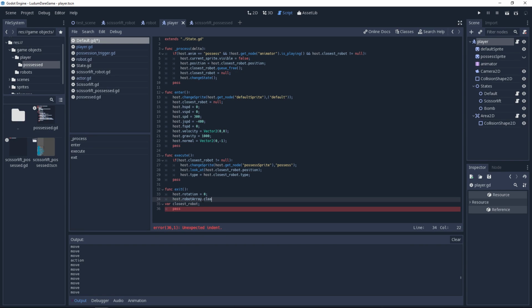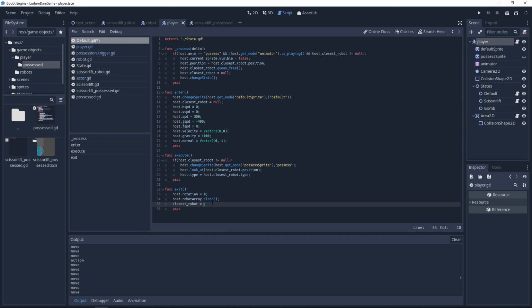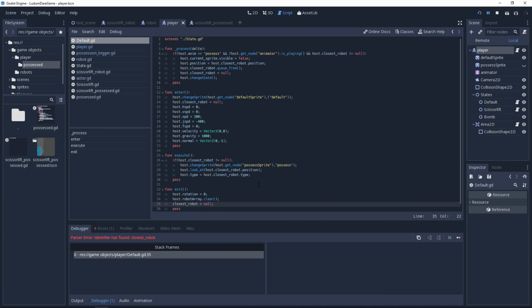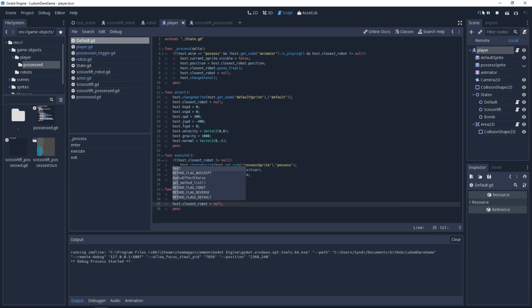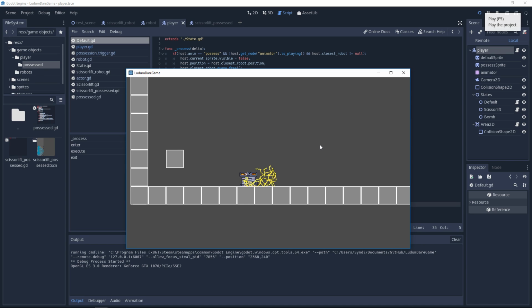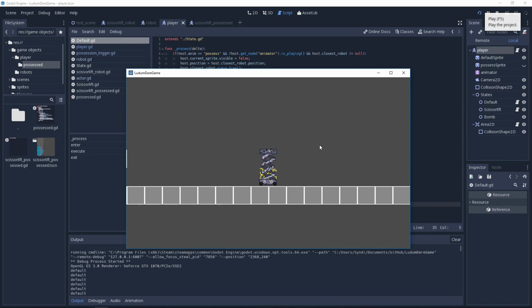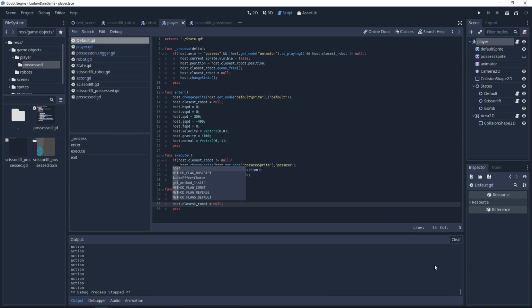Dot clear. So I'm gonna clear whatever robots are in the array, and the closest robot equal to null. Host. Okay, okay, we're getting somewhere.